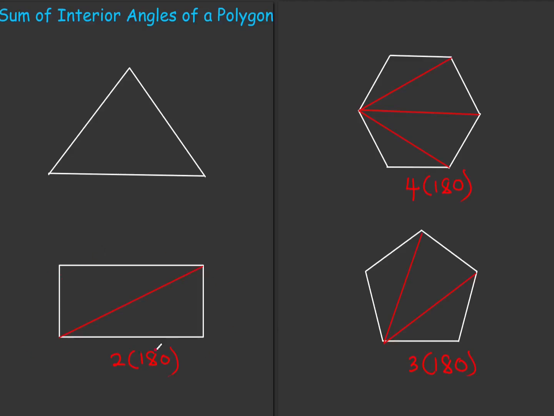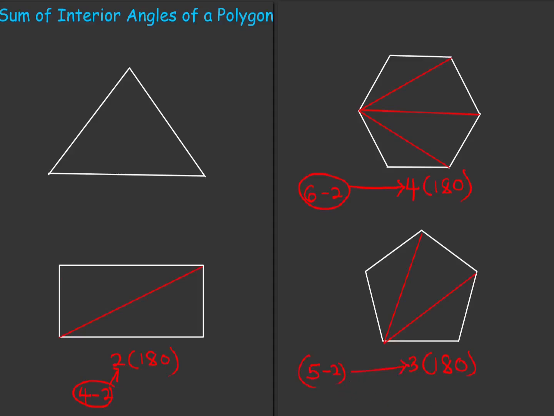If you look at this polygon, it has 4 sides, and 4 minus 2 simply gives us this 2 over here. So if I take the number of sides and I subtract 2, I'll get to this 2. If you look at this polygon, it also has 6 sides, and 6 minus 2 gives me this 4 over here. Finally, this polygon has 5 sides, and 5 minus 2 also gives me this 3 over here.